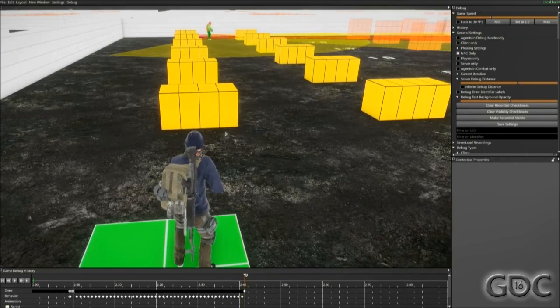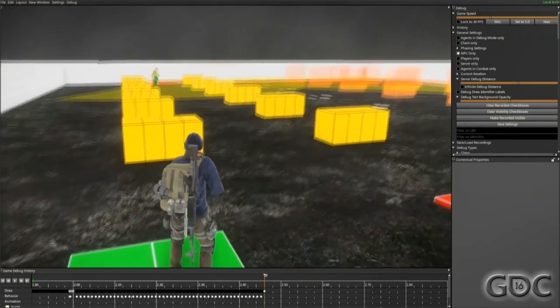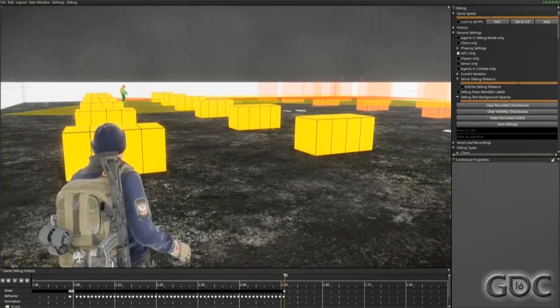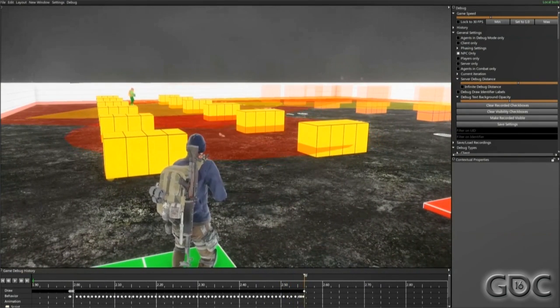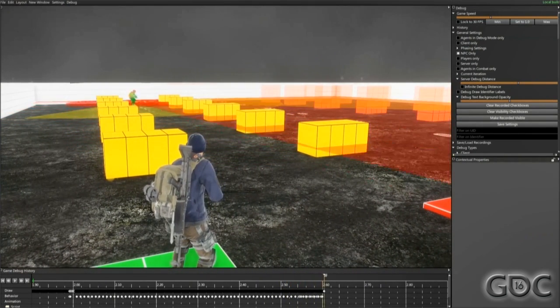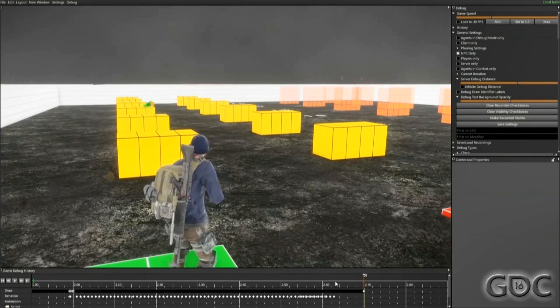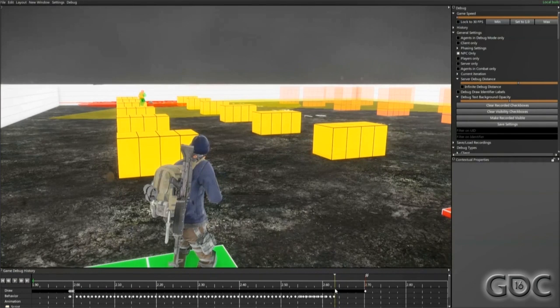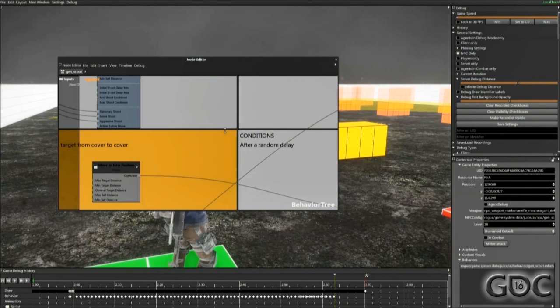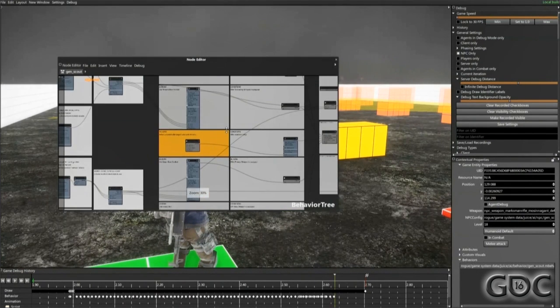Just as a quick example for this, I'm going to show you the reaction he has when I throw a seeker mine and set that on him. Potentially saw that yesterday. It's a dumb sniper that, well, panics and dies. That's pretty much it. So let's quickly go back and have a look at that. As we're scrubbing back and forth, we can see what was happening at that point in time. With him panicking and dying, we often want to correlate this with the actual behaviors, what the behaviors are doing at this time. So if we select him, that brings up the behavior debug information for him at that point in the timeline.